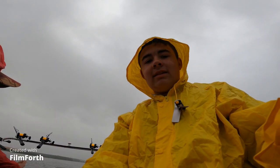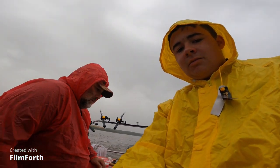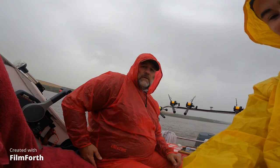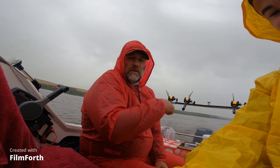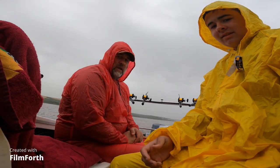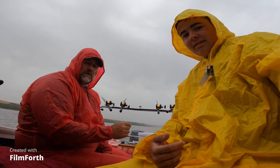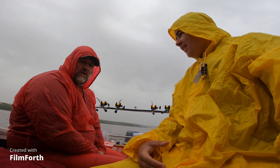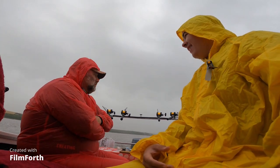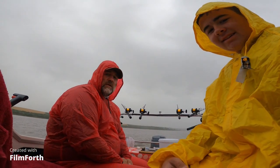So this was unexpected. It was a beautiful morning this morning, and now we are in rain jackets. Call me the red danger, rooi gevaar, this morning. Johnny is the yellow fire, yellow apple, geel appeltjie. So, it's starting to rain.